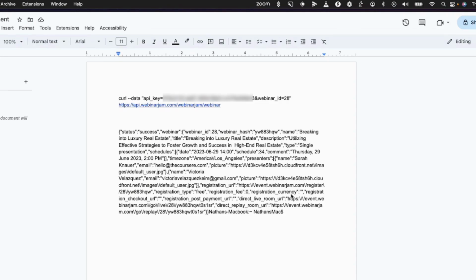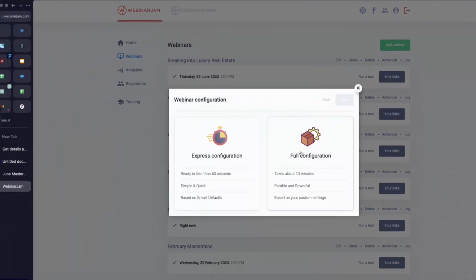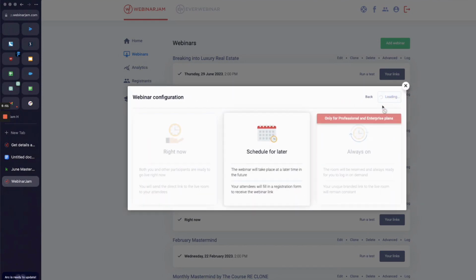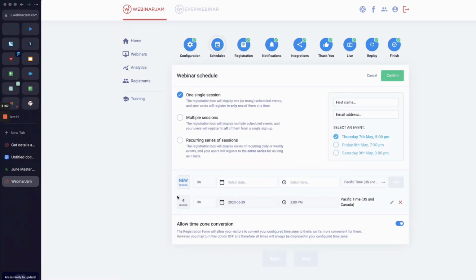What I did actually is I just stuck it straight into ChatGPT, and I said, hey, get me the schedule ID, and it just popped it out for me. So that's a really easy way to do it, but it's actually right here. So you want to look for wherever it says schedule. 34 is mine, for example. And so that's a lot different than the 4 that inside the actual settings showed, right? Because on mine it said session number 4 right there, and there's nowhere in here that we would have known what the real one is.